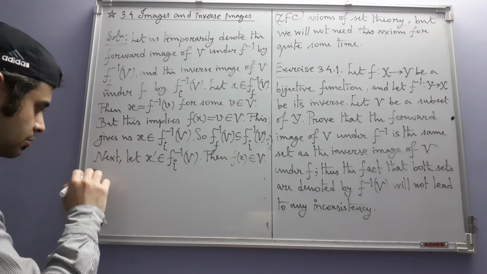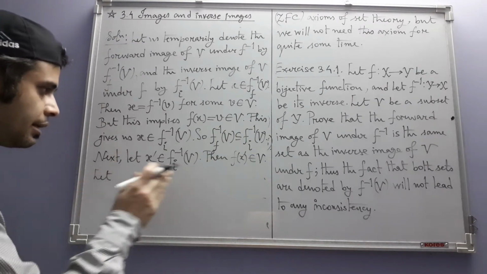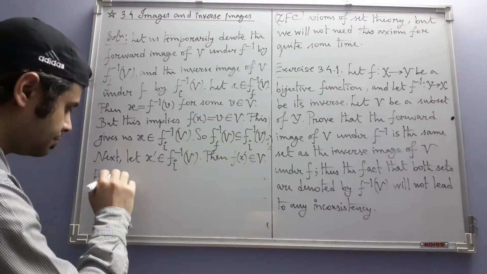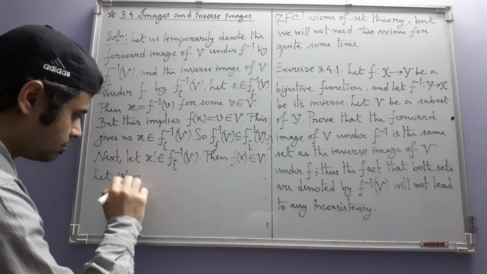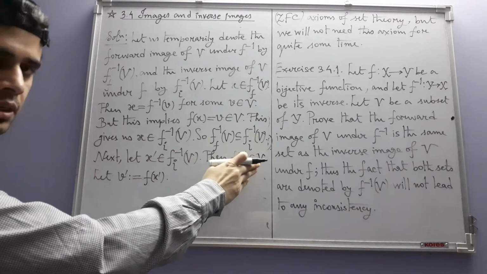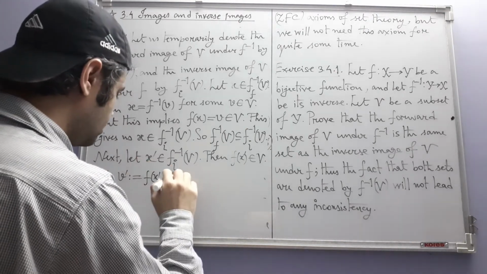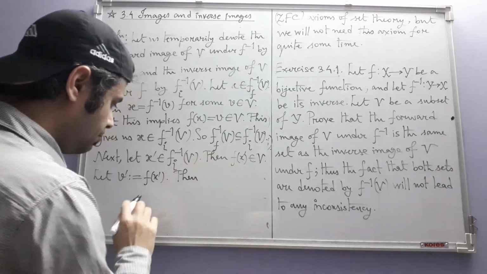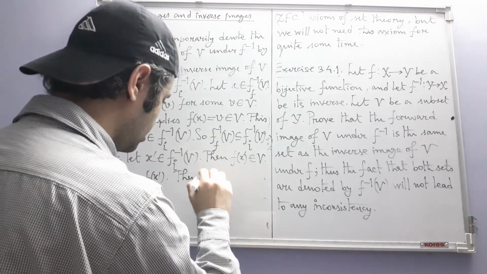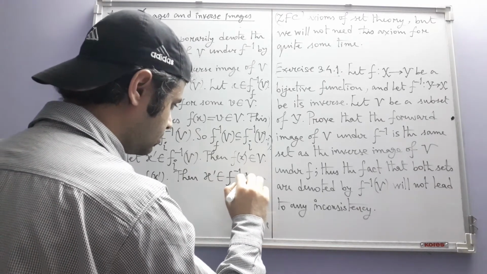Okay. So since f of x belongs to V, so this is x prime. So we can write a symbol for it. I mean, we can give it a name. Let v prime be f of x prime. We are calling f of x prime v prime because it's in the set V. So somehow that denotes the fact that it's from V. Then we can again use the fact that f is a bijection, so its inverse function exists. Then x prime belongs to f inverse of v prime.